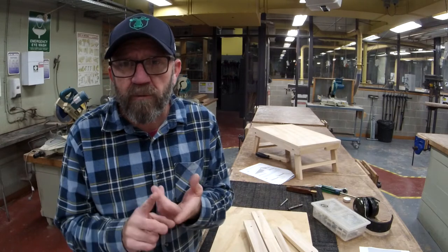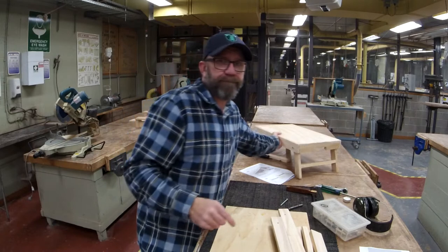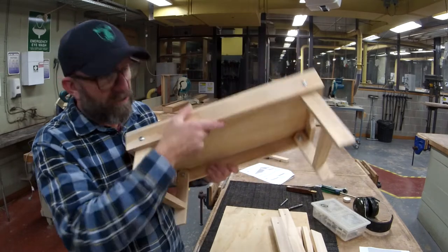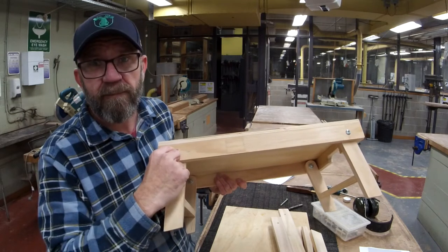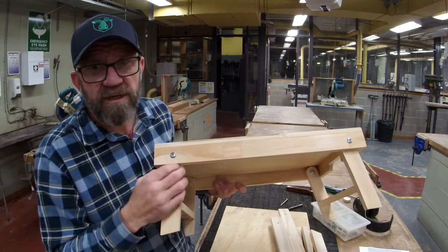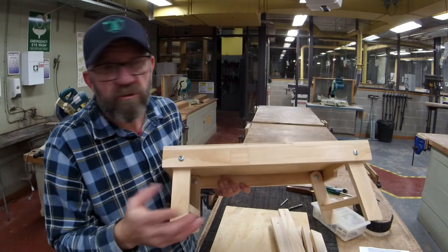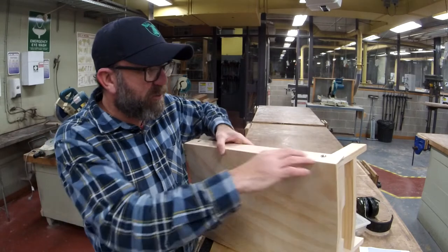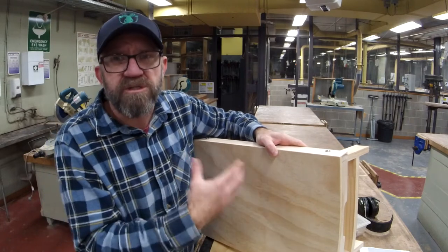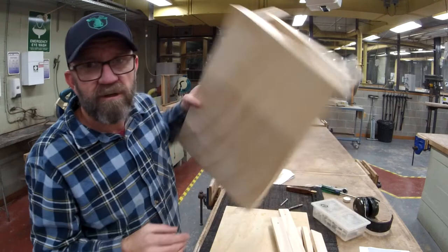The next bit — I want you to be careful, take your time, especially if you're one of my students because I will mark you harshly. We're going to attach the sides — the shorts and the longs. Make sure you've measured up the 20mm at the bottom — don't have it flipped the other way. Scribble a little line on it if you need to. Totally up to you how you fix it — we're going to just glue it and clamp it. You could nail gun it or screw it. I like just the glue; I like that the tops stay clean. I'd love to see some photos of the ones you guys do.